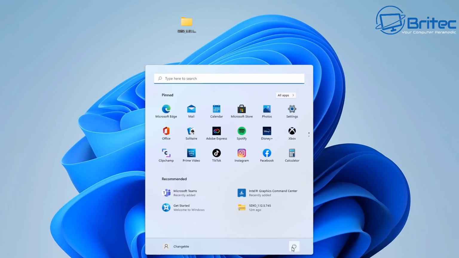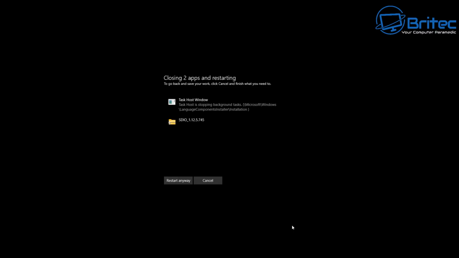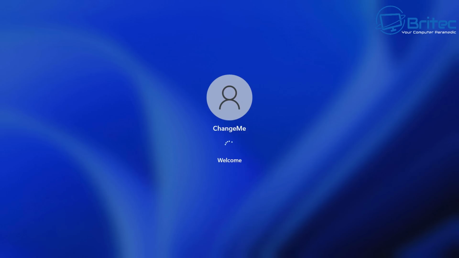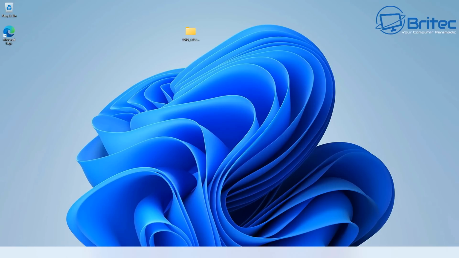Now, if the mini PC is using well-known branded parts, there's a good chance that there are going to be drivers on the Microsoft server for that mini PC. But if it's an unknown brand, then you may have difficulties and end up with unknown drivers. So now we've got all the drivers downloaded and installed, it's time to restart the system and get this system updated. Depending on whether you've got Windows updates as well, always check for Windows updates and update those as well to make sure you've got all those installed on the system. Having no internet connection can cause this to happen during the installation process of Windows. If you don't have an internet connection, you can end up with unknown drivers or drivers missing from your device manager, and that's pretty common.